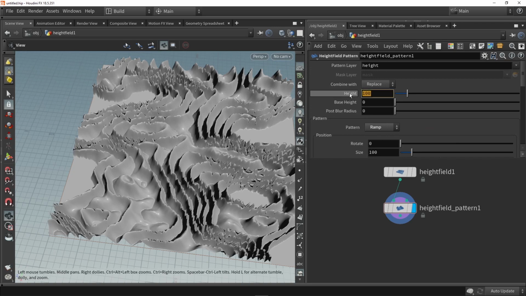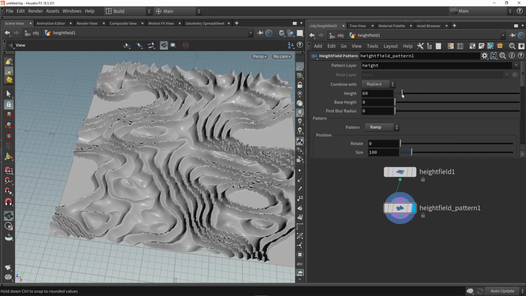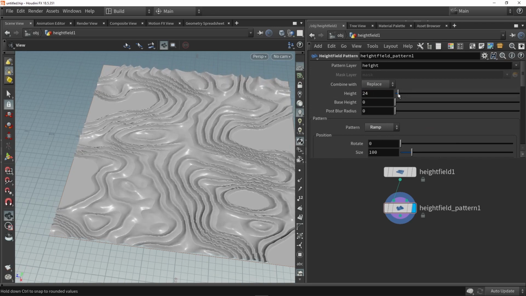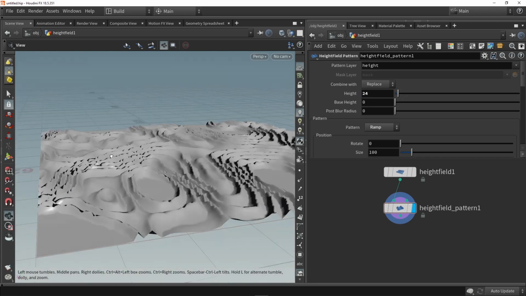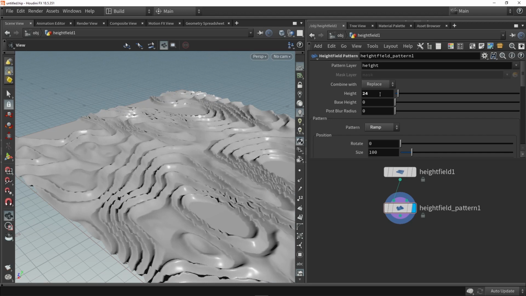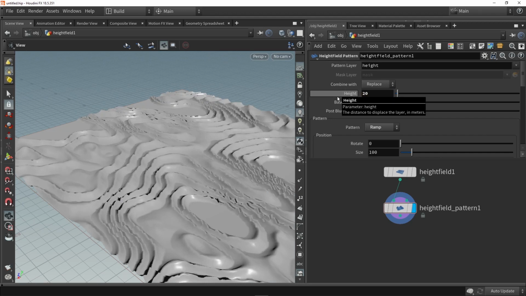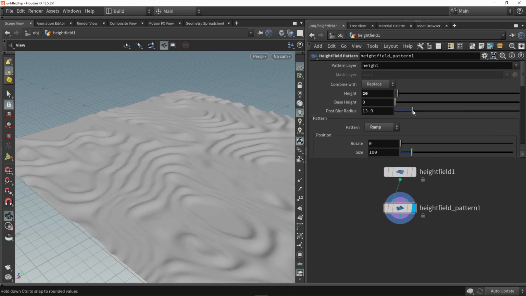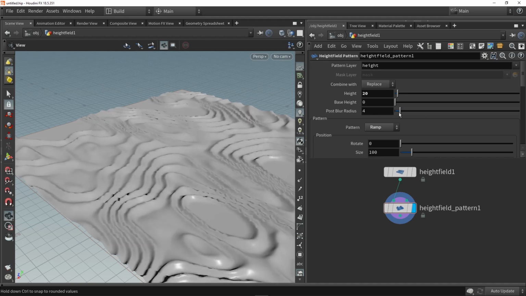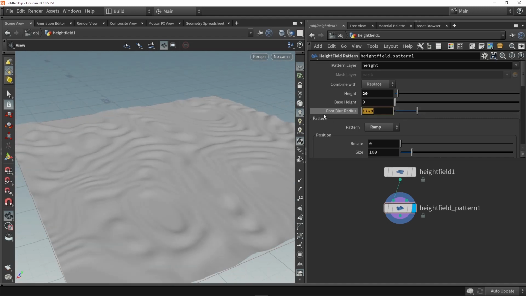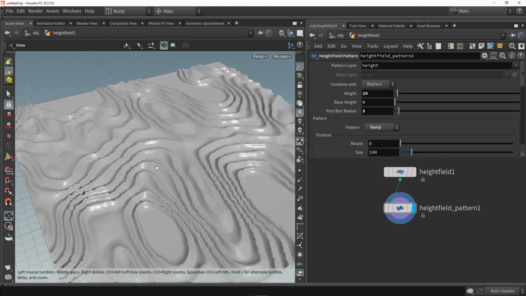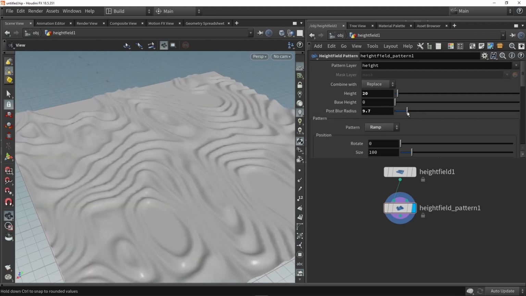In here we have our main height. So I'm going to change this to maybe something like 20, 24, just a more subtle value. I'm going to go here with 20, and maybe also let's do a post blur. Let's see if that works nicely now. And this already gives me a very interesting result, as you can see. Let's see if 3 is enough, or maybe more.